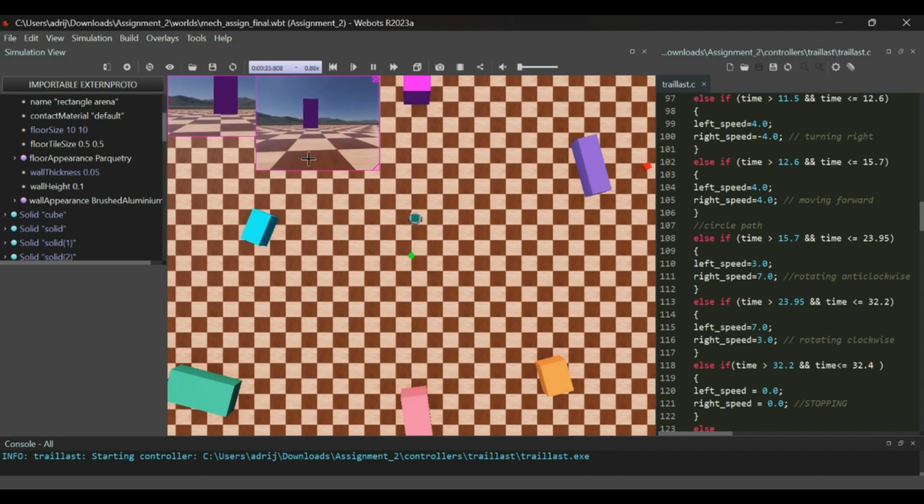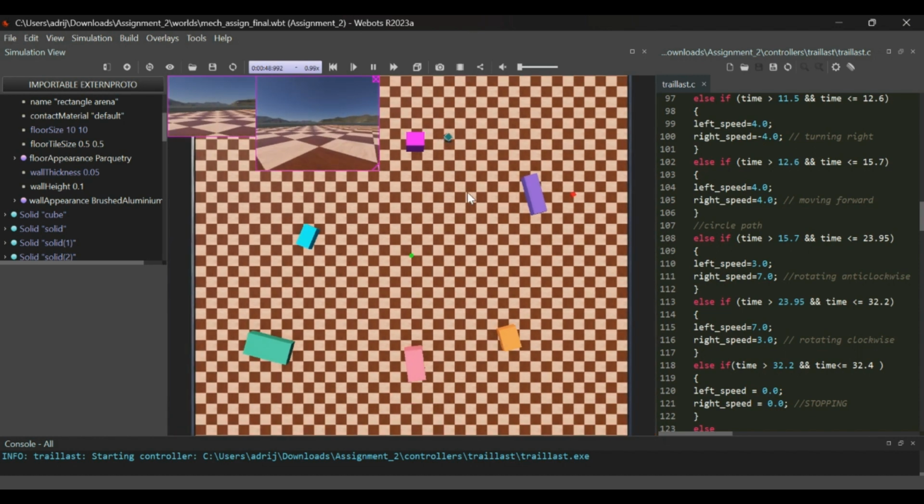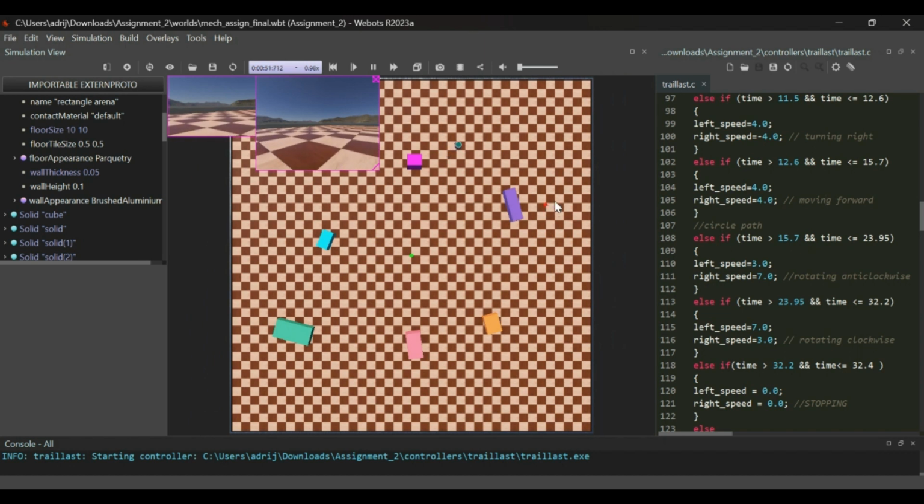Now the robot will try to locate the red cube and also avoid collision. So we can see that it avoided collision. Now it will try to find the hidden red cube that is here. We can see that it avoided collision with the walls.